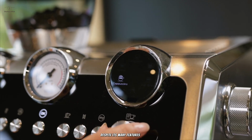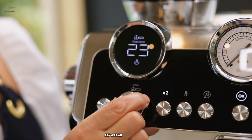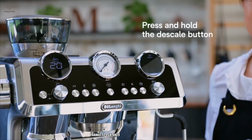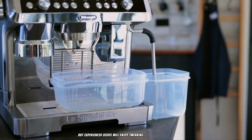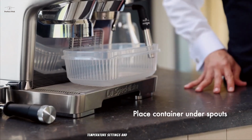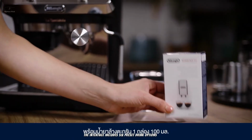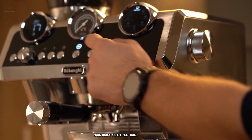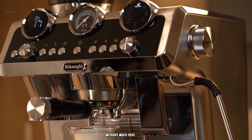Despite its many features, this machine strikes an excellent balance between automation and manual control. Beginners will appreciate how forgiving it is thanks to features like smart tamping and preset drink options, but experienced users will enjoy tweaking parameters like grind size, dose level, temperature settings, and pre-infusion time. The interface includes 6 preset drink options: espresso, cappuccino, long black, coffee, flat white, latte, making it easy to brew popular drinks quickly without much fuss.